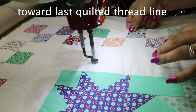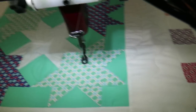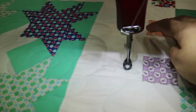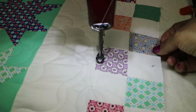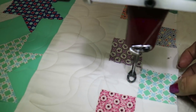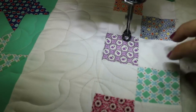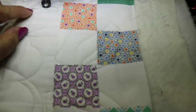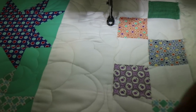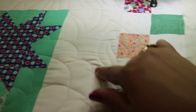Now you don't see it at all. See how the fullness is in here. Fullness here, but it'll just get quilted out real beautifully. See, now it disappears. Now you see the fullness here, but there's no pleats. Do you see that?